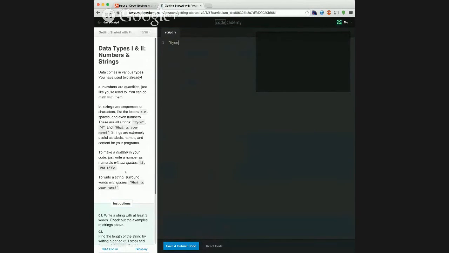So they've got Ryan, and that's a string, and that's also a string. And we can even put numbers inside of a string. That's kind of confusing, but to JavaScript, anything within single quotes or double quotes is going to be a string. And that becomes important to know later. You'll see. But these are numbers. Very exciting, right?